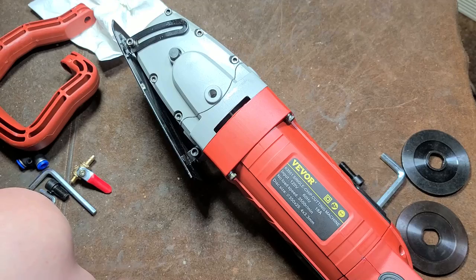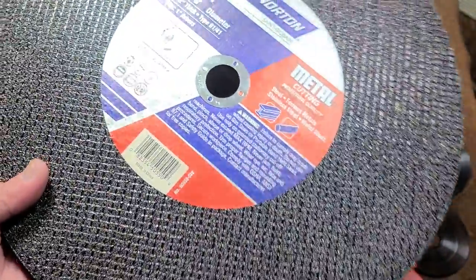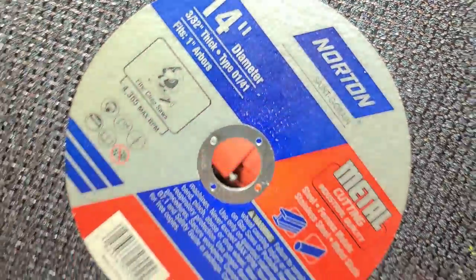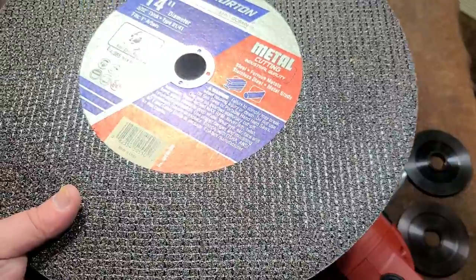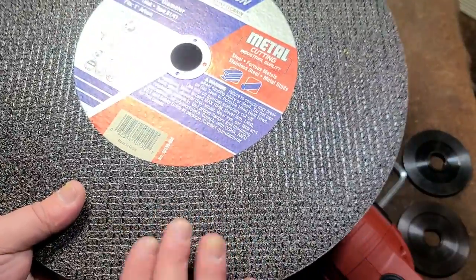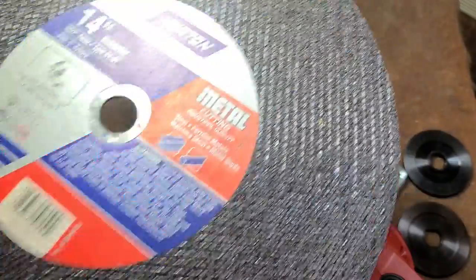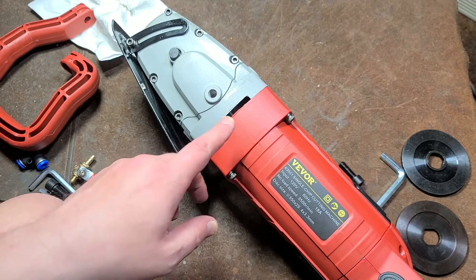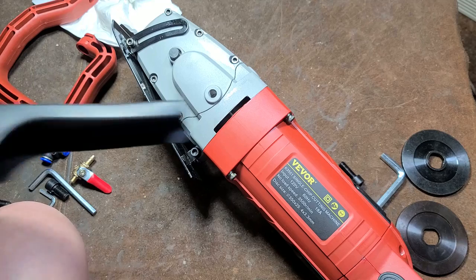Those things are expensive. For me, I'm more going to use it with one of these metal cutoff discs. When you're using an electric tool, Norton makes these thinner. Instead of 1/8 inch, this is 3/32 of an inch thick. So this is a thin kerf blade, so it should prevent it from bogging down at all. You just have to be super careful, because it's super easy to break one of these thin kerf blades. But that's the distinct advantage. I do need to get the guard on it.